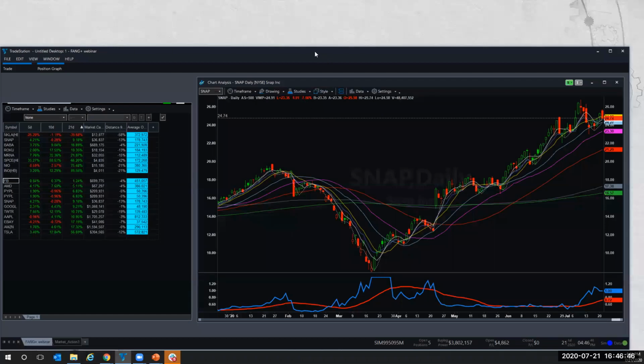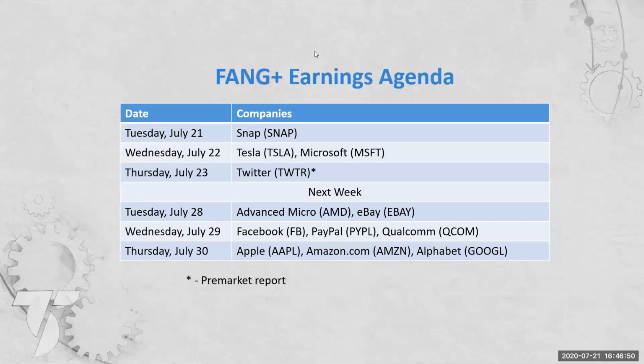But Snap was the first one. Not exactly a FANG stock, but it's also in that ballpark. Snap is a company that had done some stuff to upgrade their platform. They're starting to monetize their clients better. It's an interesting company. It's not that large, but it's definitely one that we want to be aware of from time to time. The other thing about Snap is that it is cheaper if you compare its market cap to its users. It's significantly cheaper than a Facebook or a Twitter.